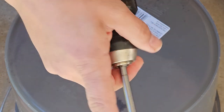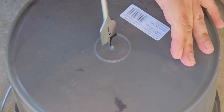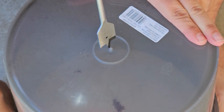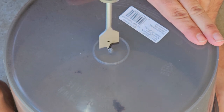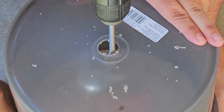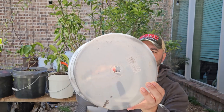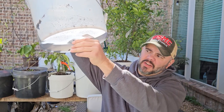All right, I've got a 1-inch bit on here. I'm just going to go slow because the plastic is pretty fragile. There we go. Okay, now that the hole is drilled, we can put the tomato plant through the hole, having the root system up here and the stalk coming out.